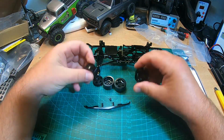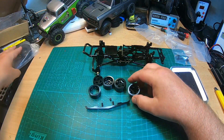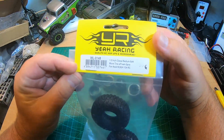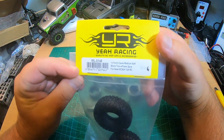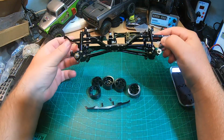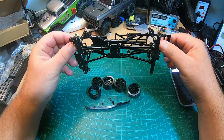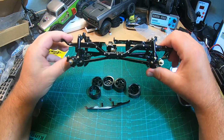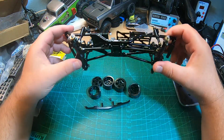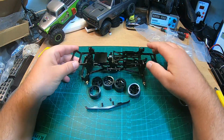I will first mount some tires to the nice rims. I intend to use those new Yeah Racing claws, 1-inch claws, medium soft. Interested how those work, and then I will start disassembling axle central transmissions. And let's take a look inside, and then I will mount motor electronics. We will see what we can do.